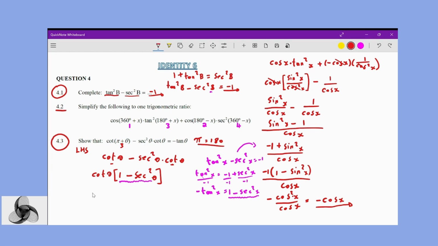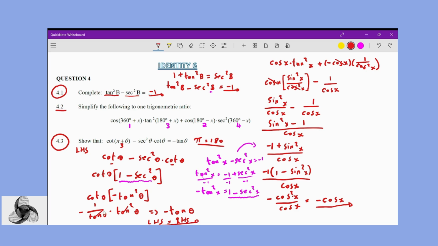So what does that mean? It means that what I have inside the bracket, I can express as negative tan squared of theta. Once I have it as negative tan squared of theta, I know that cot is 1 divided by tan, multiplied by tan squared of theta. Don't forget the negative sign. So I do my division and say tangent divided by tangent, and then what am I left with? Negative tan theta. This is my right hand side, which is equal to my left hand side right there.